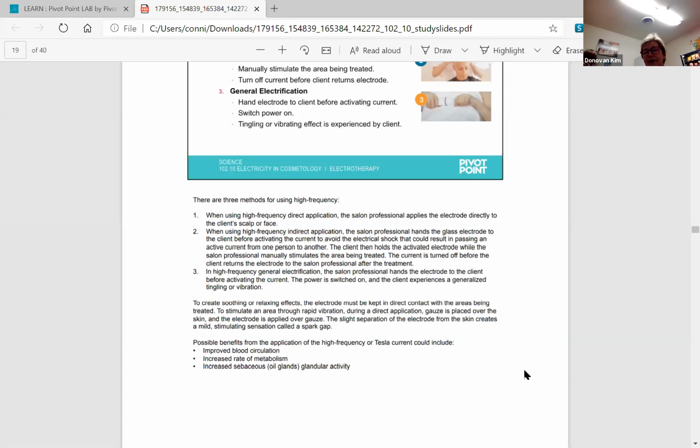So what we do is we can actually take the gauze and fold it over a couple of layers like this, okay, one on top of the other, so that it leaves a gap between the skin and the electrode at that point, and you can use that method of sparking, okay, because it's still touching the skin, but it's got that gap where the gauze was, all right? We use that just to go around a pimple to clean it up so it doesn't spread out any further. It dries it up really fast. So instead of that pimple coming to a head and being pus, it's gonna be dried up.